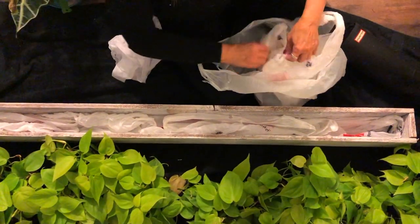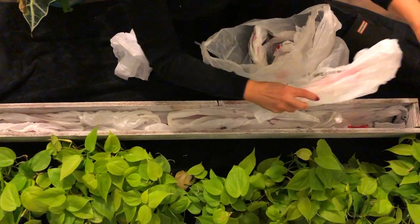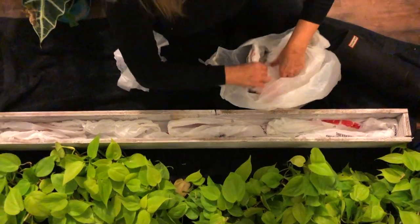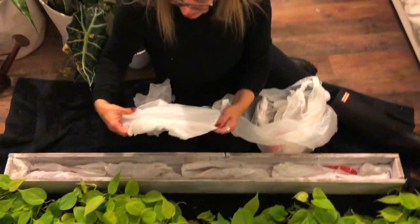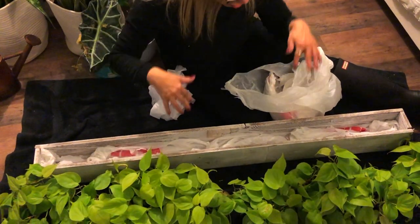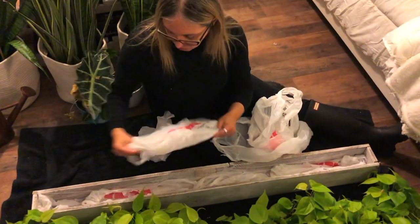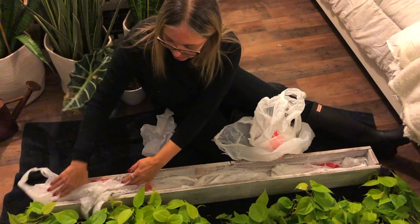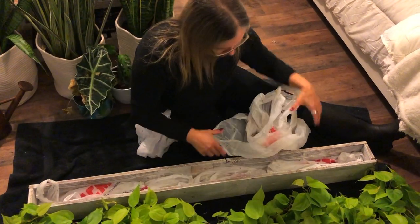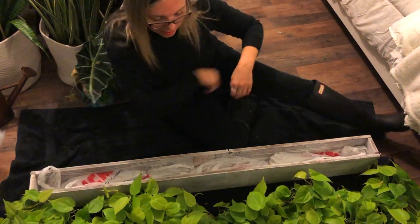I don't want to layer this too much, but let's put it this way: the plants are replaceable, the bed would cost a whole lot more. So I'm just putting two layers down because I don't want to make mold, and I don't want it dripping onto my headboard. So that's it. Now I'm going to put the soil on top of this, okay? That's enough of that for right now. Let's grab our soil.